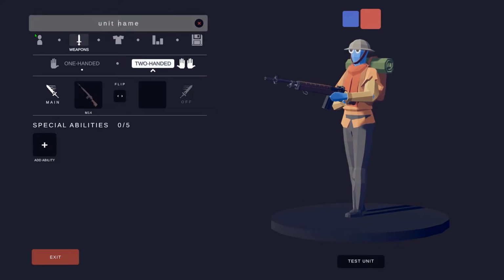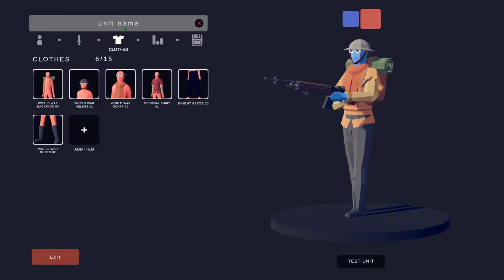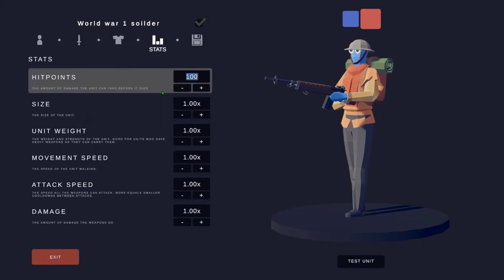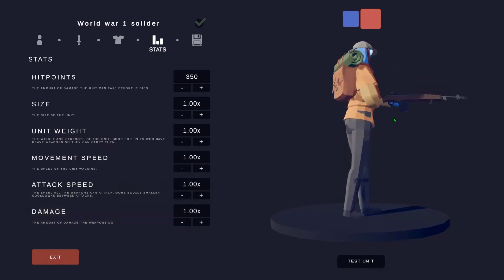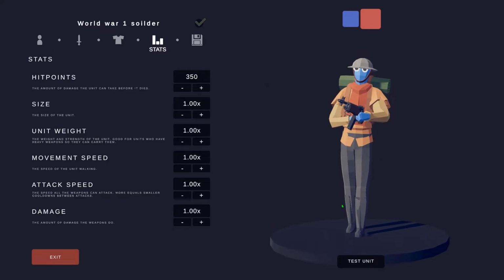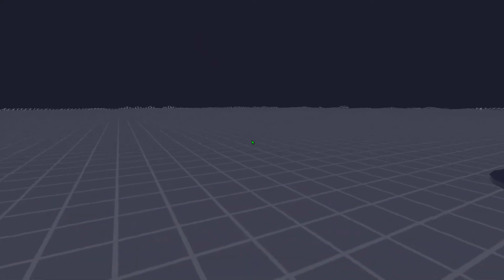Don't need any special abilities. I'm going to do a ranged unit because I want them to kind of defend. World War One Soldier. There we go. And this is going to be more armored, like 100 more health than the others, because they're better, more techy and stuff. So yeah, I would test it and see if it goes up to your efforts.